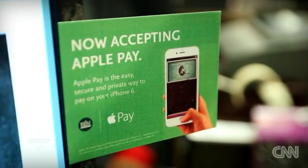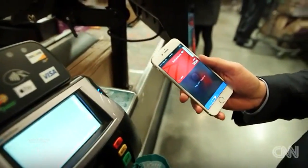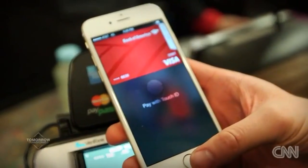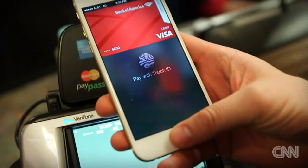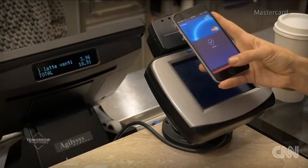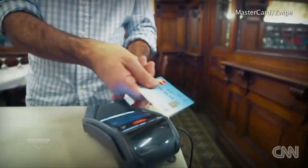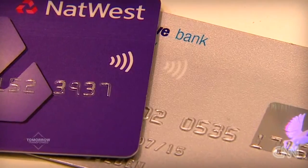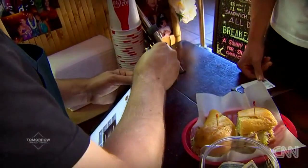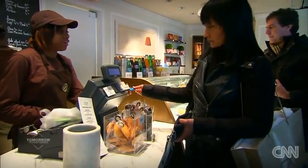While new technology is making payments speedier, providers must convince shoppers that these transactions are safe. Apple Pay uses a fingerprint sensor to validate purchases. Biometrics is becoming a real part of transactions — something totally new in the world of payments at a mass scale. Whether it's a wristband using the wearer's unique heartbeat or a fingerprint scanner embedded into a card, added security features and ease of use will be crucial to winning over customers.